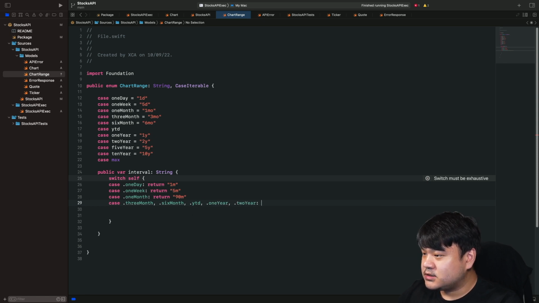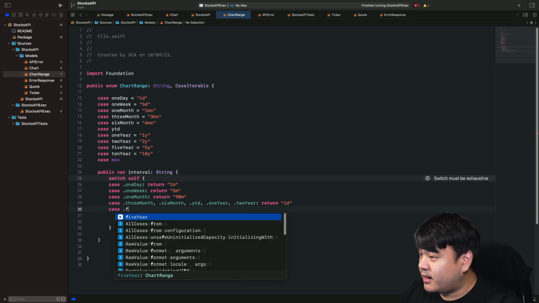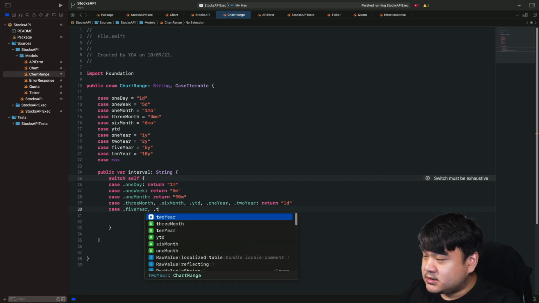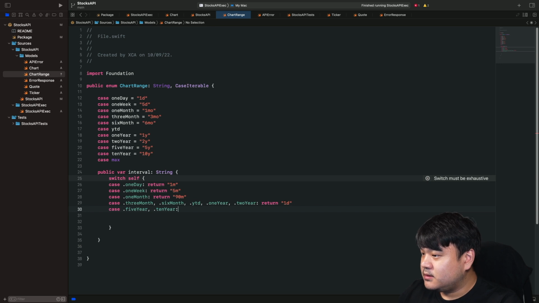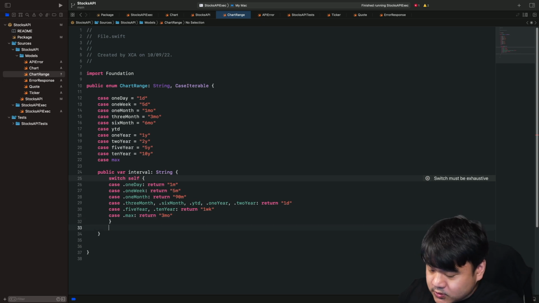So for this, let's use the interval of 1 day for each timestamp. And for 5 year, 10 year, let's return 1 week between each timestamp. And for max, we're just going to return the 3 MO. I think this looks good.